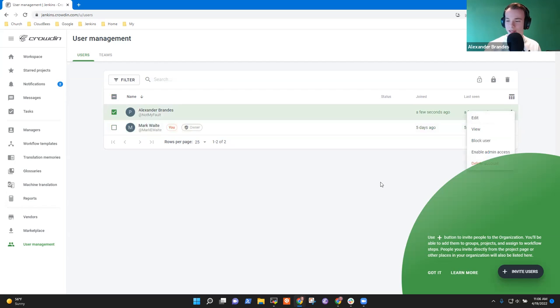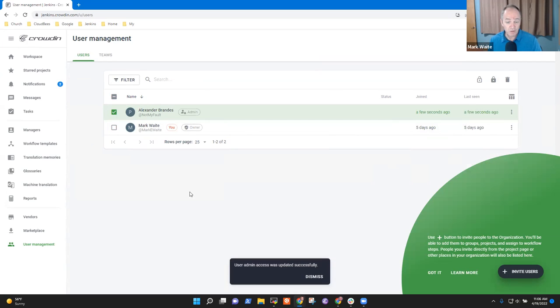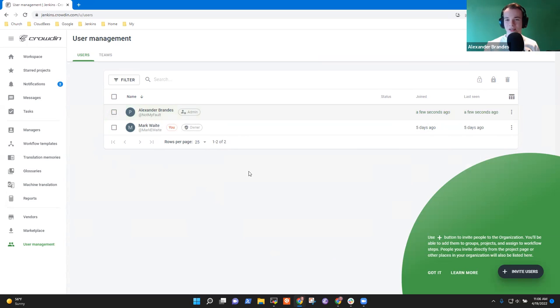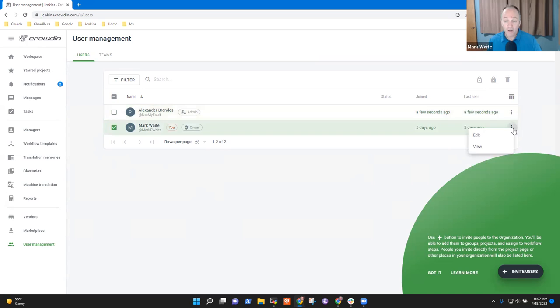Yeah, I just signed up real quick. And I think I should enable admin access for you short term so that you can make changes if necessary. Okay. Good. Admin access is only for the instance itself. It doesn't give access to the actual projects. Ah, okay. All right. Great.